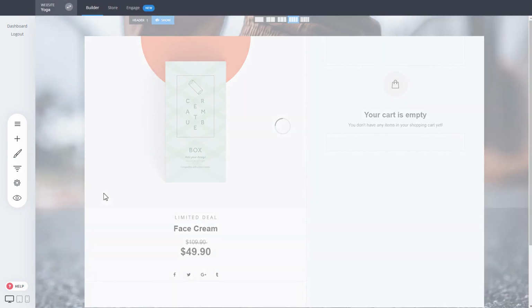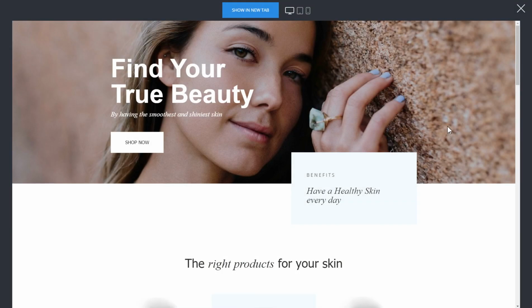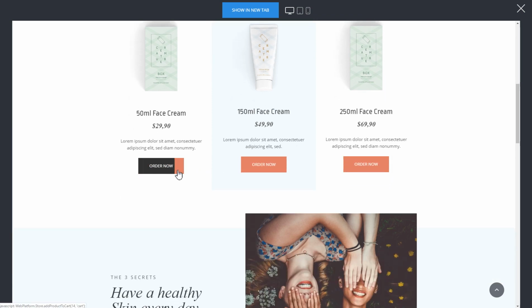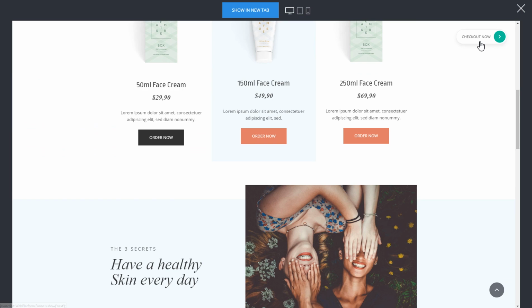Let's go into the first step and click on the preview button. We will see our beautiful page, obviously, and the options for different products that you can buy. So let's just click and purchase, and add to cart this one. And as you can see, a pop-up will show here that the product is added to cart, that you can check out right away, or this button that will actually be sticky that helps you navigate through the steps of the funnel.